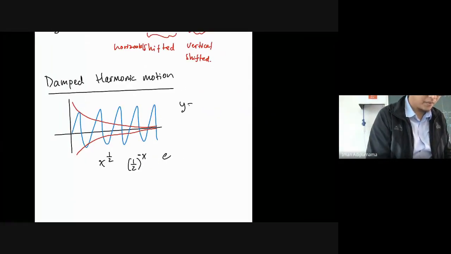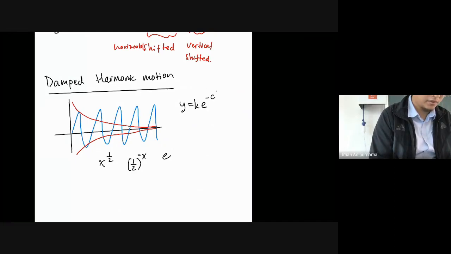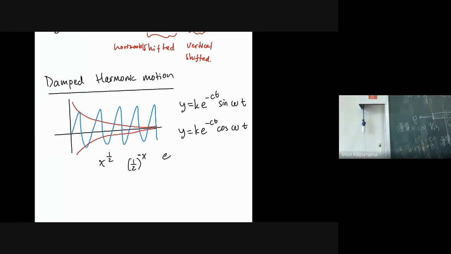So we can write this. Let me write here. So y is equal to k e to the minus c t. This e to the minus means it's the exponential function, but it's not growth, it's decay, okay, because it's negative. Remember the exponential growth and decay. So it's decaying, and it becomes the amplitude. And depending on our models here, it can be sine, cosine. It will cut off the trigonometric functions, and the harmonic will be reduced.